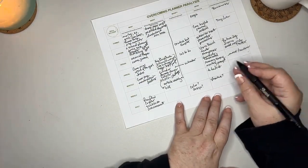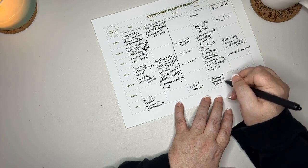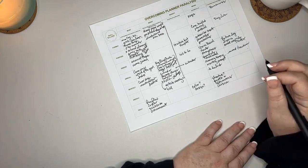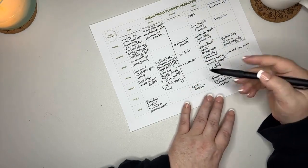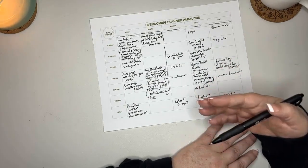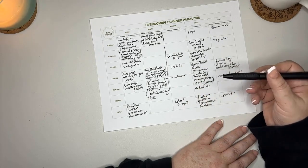So, more structure. Flipping back through those old journals, I did realize that I love having quotes and affirmations in my journal, just randomly here and there, willy-nilly, wherever. It's just something that I definitely prefer. The other thing that I am preferring is writing in cursive, because it's faster for me. I know it's not as aesthetically pleasing necessarily, especially when I get all kind of messy. Therefore, omit print or printing. Not necessarily all the time, it has its place. Most of the time, I don't want to feel pressured to print because I might photograph it or share it on the internet. That's just the bottom line of that. If I'm okay with my cursive, even if it gets scribbly, you should be too.